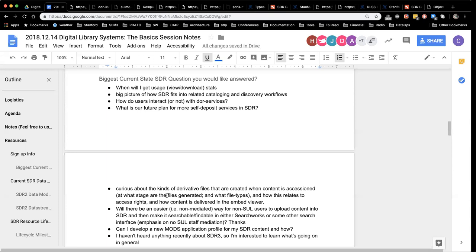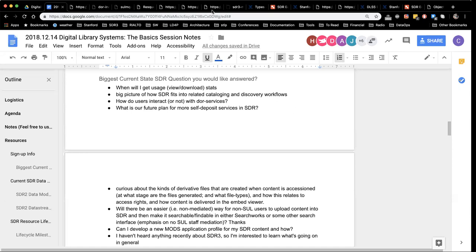Okay, so let's go through these questions. When will I get usage, view, download stats? I would imagine view and download stats are going to be what we end up capturing on the access side. Because I haven't heard it doesn't mean it's not happening. I haven't heard anything actively about doing that, but I'm happy to follow up with the JIRA ticket and bring it to DLSS Direct, of which I'm a member, and see what would be needed for that and where it might fit in priorities. But I imagine it's just capturing stuff on the access side. Who's accessing Purl or stacks, and when? I don't know what level of who we can capture on that side because we just do it by groups, but I can see.